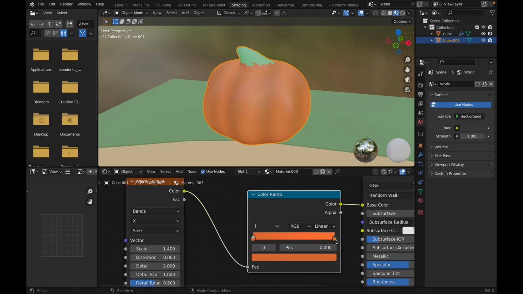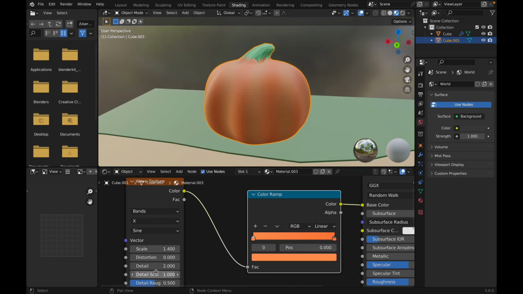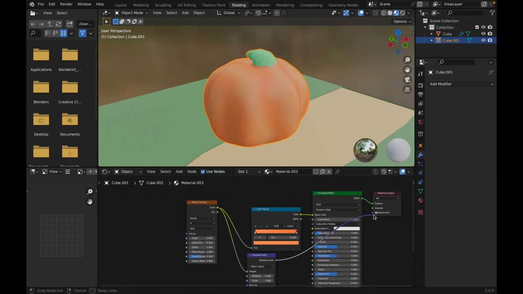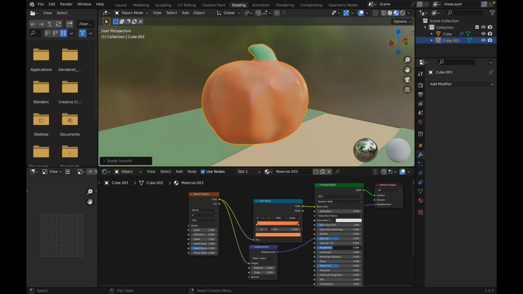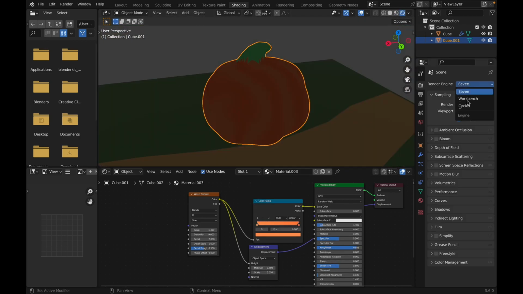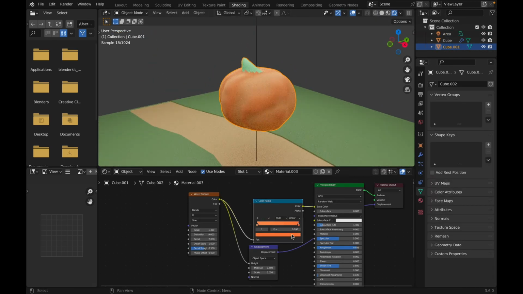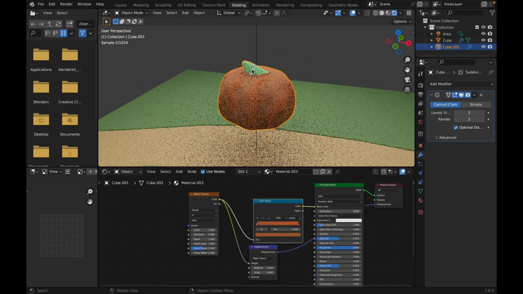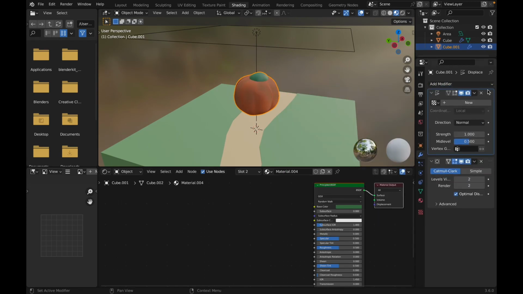Using the wave texture for the pumpkin is a great way to start, in my opinion. Now I'm going to fidget with the colors a little. I like that. Now we can use displacement to add a little bit more detail and depth to the pumpkin. Putting it on a really low number just adds a nice little detail that I think looks pretty good. Now if we go into render view and crank up the light, we can darken the pumpkin a little bit. And I feel like if we darken the stem now, yes, that looks good.